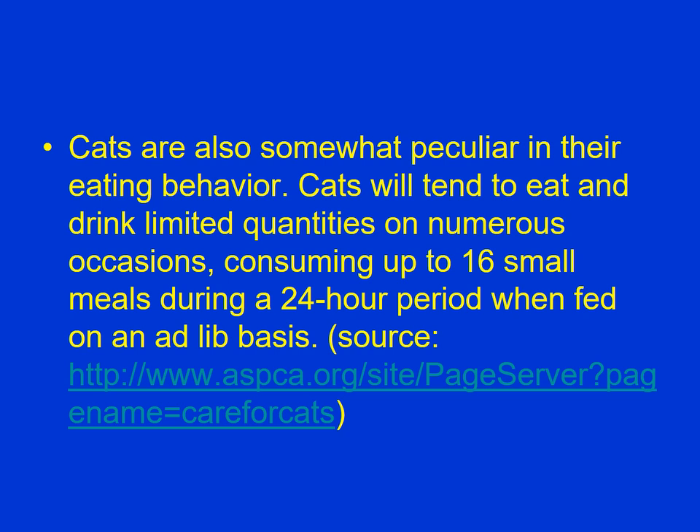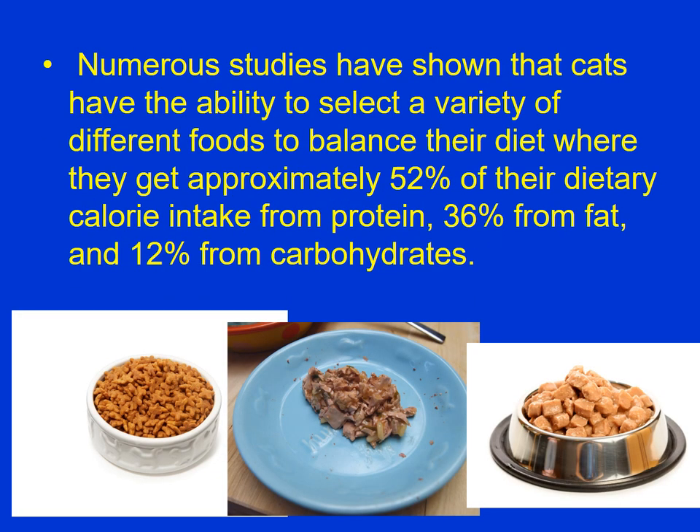Cats like to eat numerous meals a day, so generally people leave the cat food out so they can snack. On the other hand, you have to balance things because one problem that house cats can have is that they can become obese and overweight. Balance the nutrient density of that food with what the cat needs. Interestingly, if you leave out a variety of foodstuffs with different concentrations of energy and proteins, cats do tend to do a pretty good job balancing their diet. Other livestock species are not as good at that.